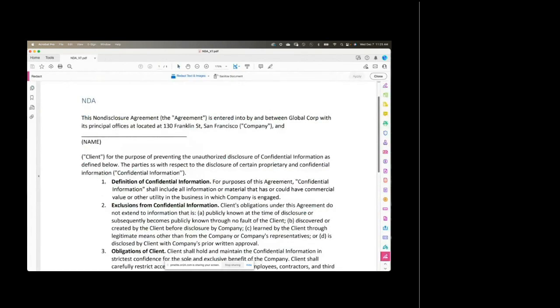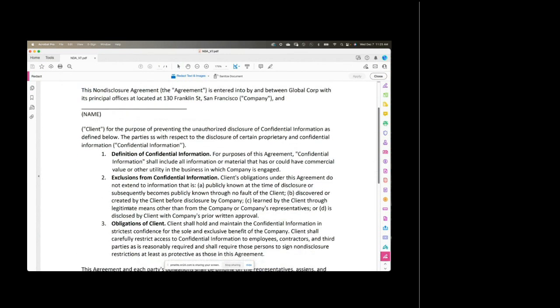Okay, so whereas the remove hidden content feature that I just showed you will remove hidden content, this redact tool is going to permanently remove visible text and images that are part of the document itself. So your confidential, sensitive information is going to be protected. Things like phone numbers, credit card numbers, email addresses, that information selected is going to be completely removed from the file, not just masked, okay?